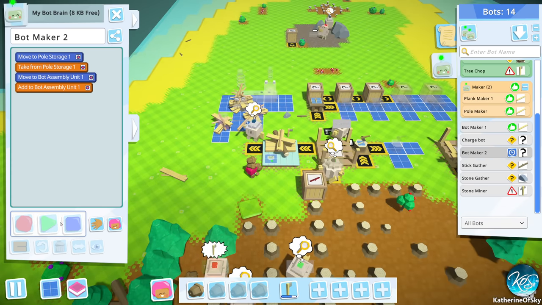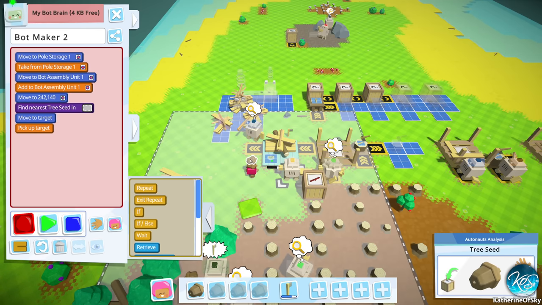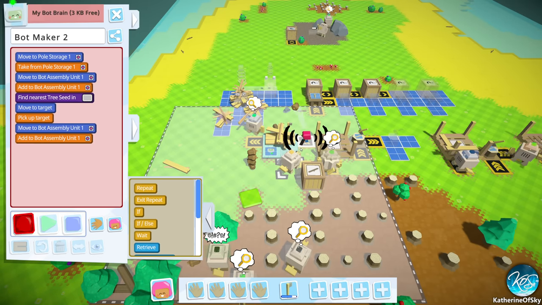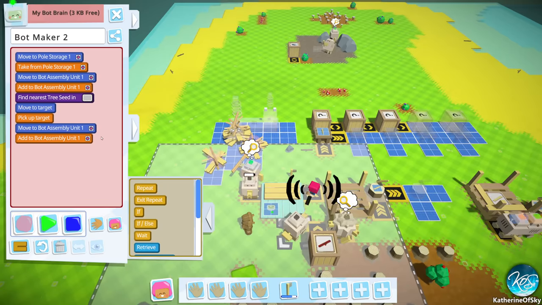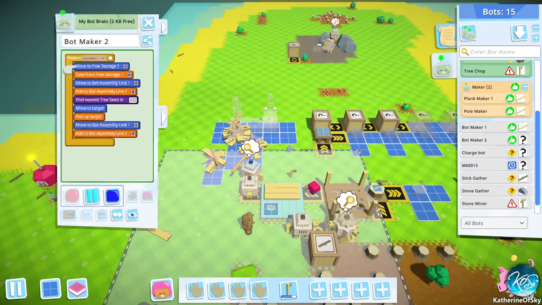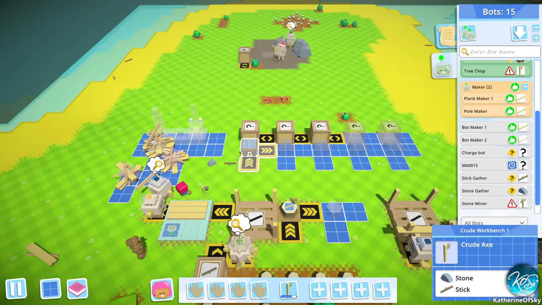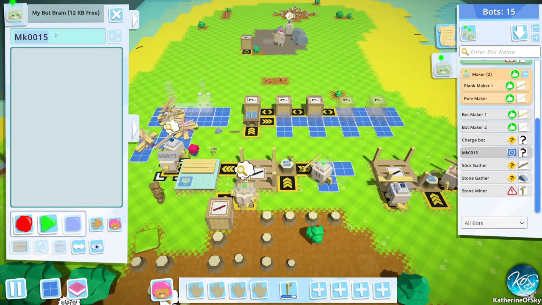Okay, so let's teach the bot to go here, grab a tree seed. Find nearest tree seed in, sure. And then chuck it in. And I guess it can search the forest. That's fine. And then repeat. Go. So this should make some kind of bots here. Now that we have sticks and stuff that are being made, I'm going to teach this next bot. You're going to be the axe maker.